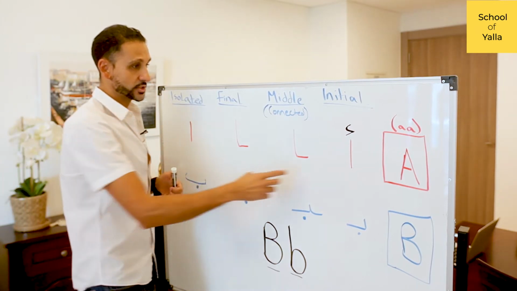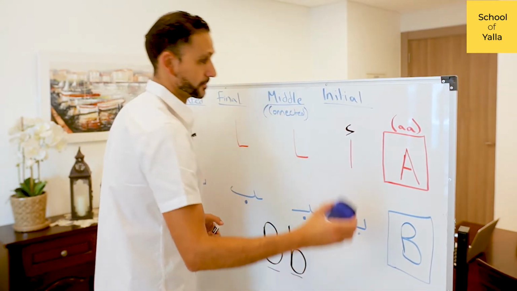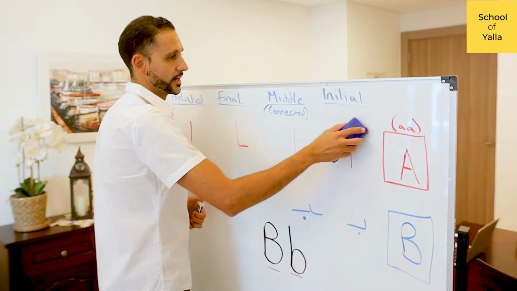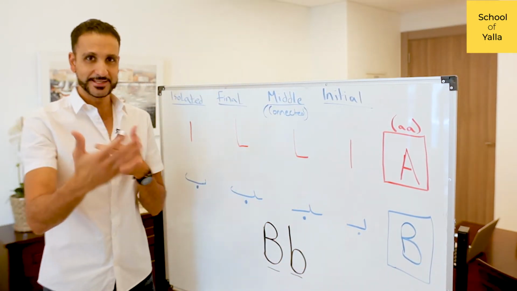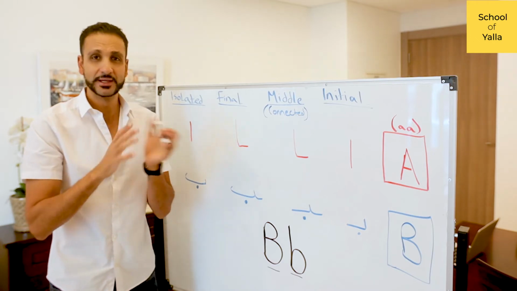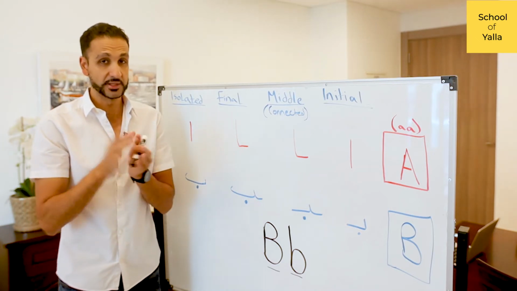Otherwise, whenever you see this, and it's an extended A, make sure you extend. This is very, very important in Arabic because it can change the meaning, right? If you're not extending, you're only doing like a quick vowel sound, it could mean a completely different thing. Okay, this is very important.